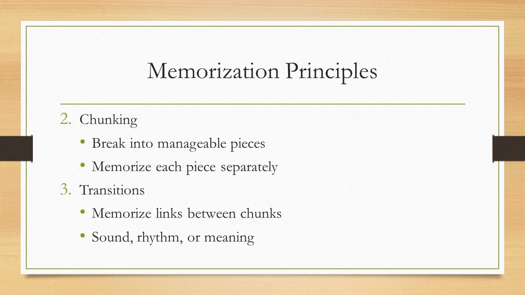The end of my first 6-line chunk of Lepanto is "shaken with his ships." The next 4-line chunk begins, "they have dared," which continues the story by telling what the ships were doing. When I get to the end of line 6, I remember, what were those ships doing? And the beginning of line 7 comes to my mind automatically. Transitions can be based on the sound, rhythm, or meaning of the text involved. In some cases, you may just have to add a transition as one more item to memorize.